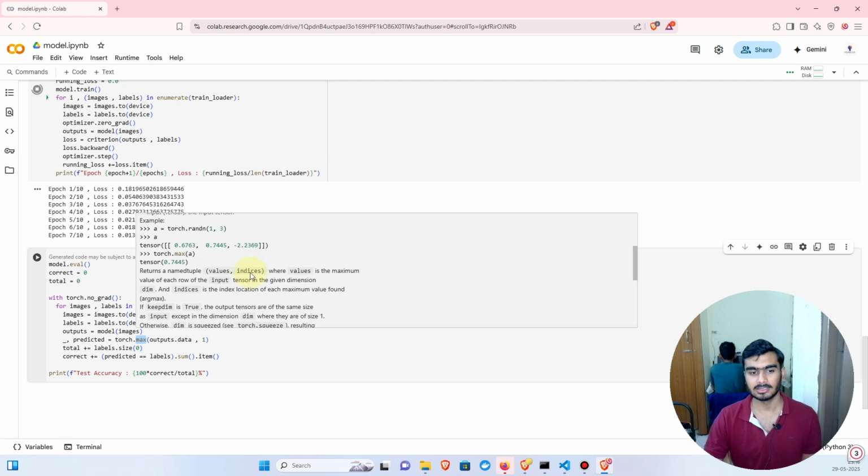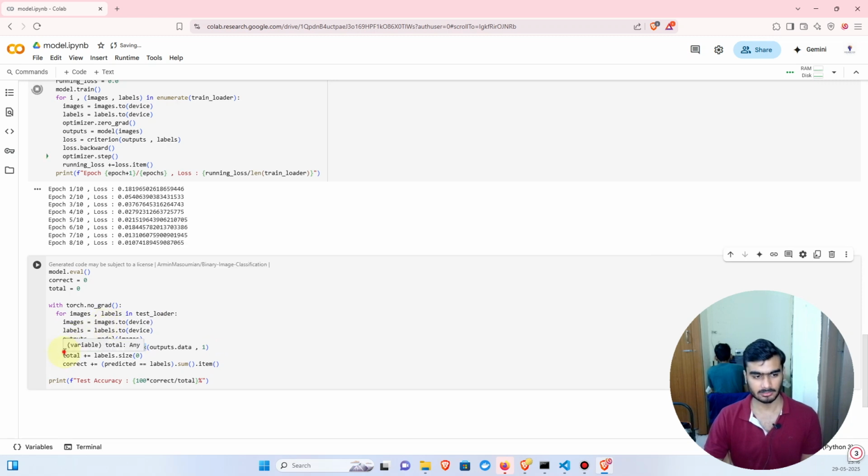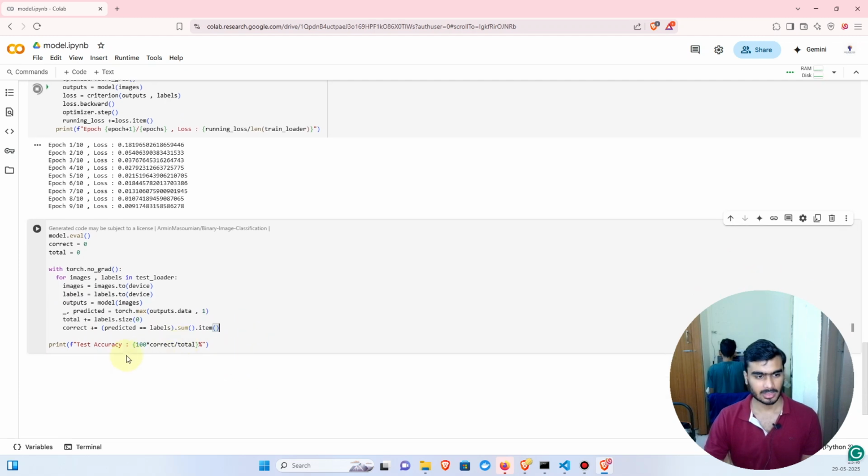We need the indices, that is, whether it is a 0 or a 1 or a 2 or a 3. So that's why the first thing is just an underscore and the second thing is predicted. Then we do total, which is all our labels, and then correct. Wherever predicted is equal to labels, we sum that and it will be added to correct, and then we'll print correct divided by total into 100, that is our accuracy.